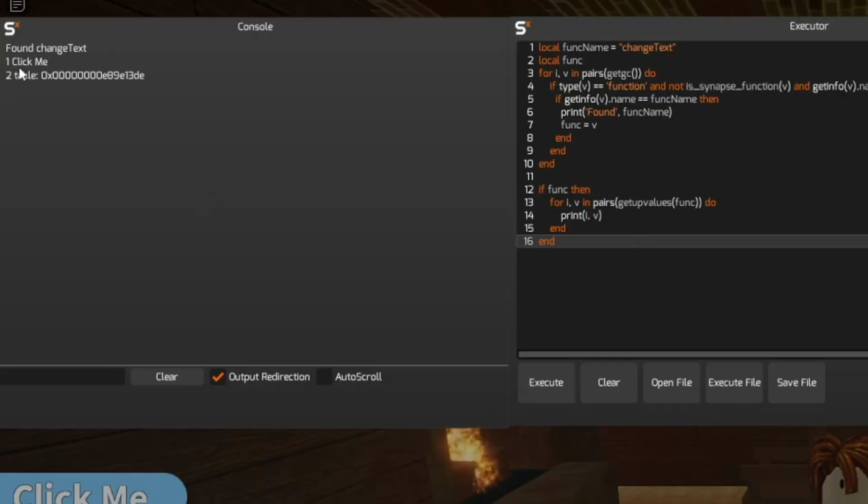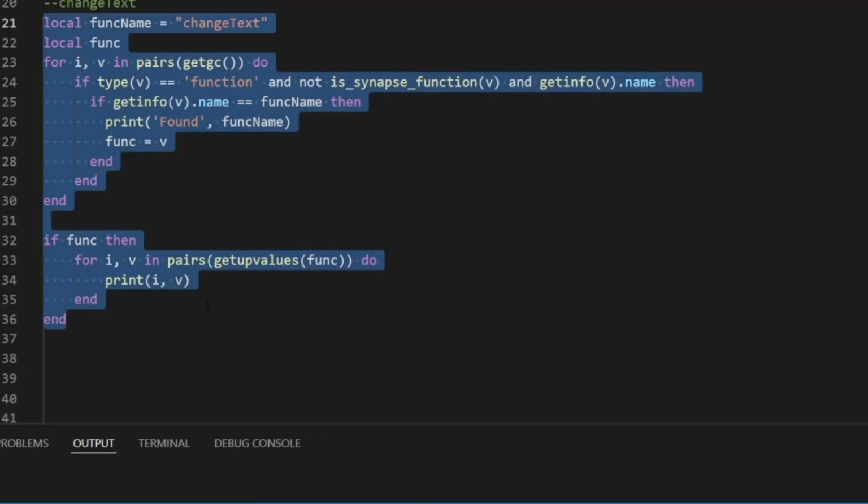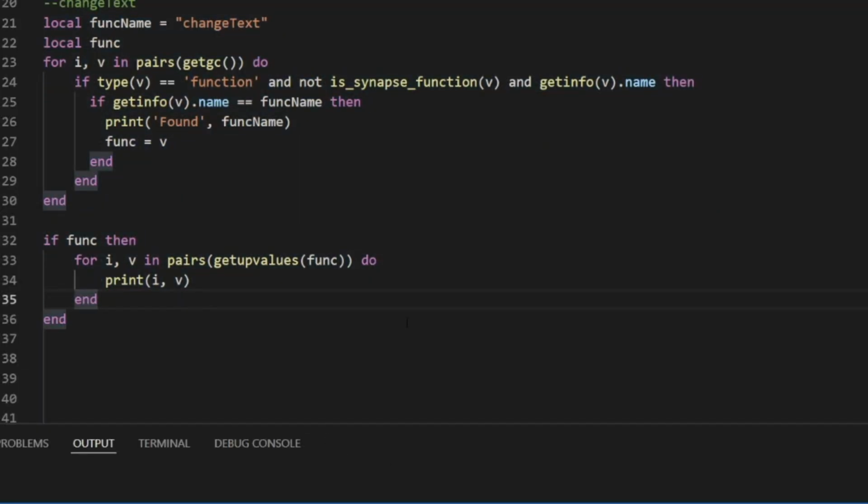But the click me, we could modify that if we wanted that to be a different value. However, I also know it's not going to change anything because it's set. It changes every time the button's actually clicked. So if we go here, I'll just go ahead and show you how to set that. Once again, that was index one.